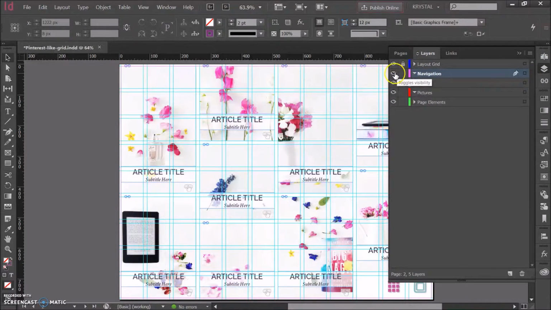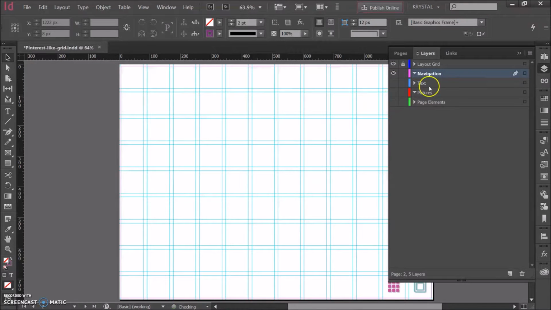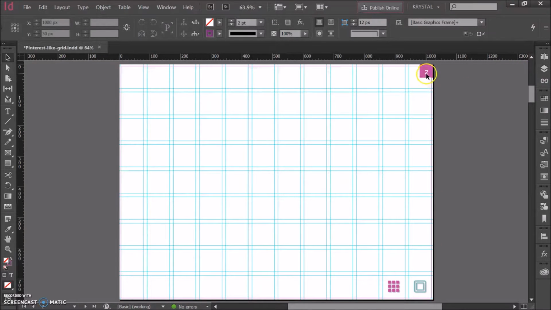I want to hide everything. Let me just hide all that's underneath there, so I don't select it and it's not in the way. And I'm going to hit Shift Control on my keyboard. When I hit Shift Control, it overrides the master page item. It highlighted this master page item, and I'm just going to hit delete and delete it. And that takes care of it.